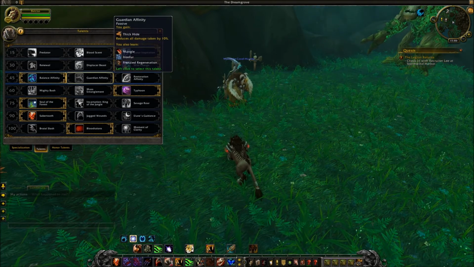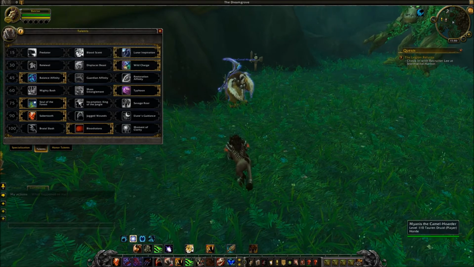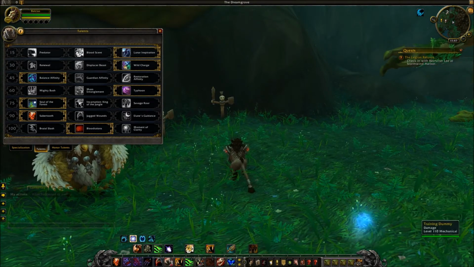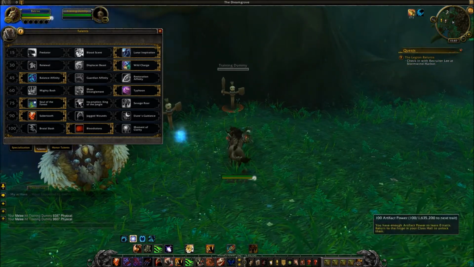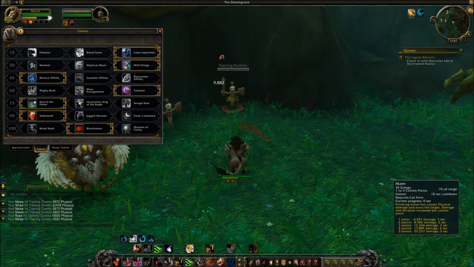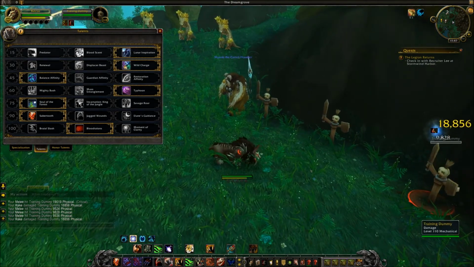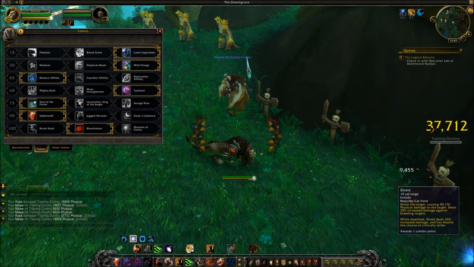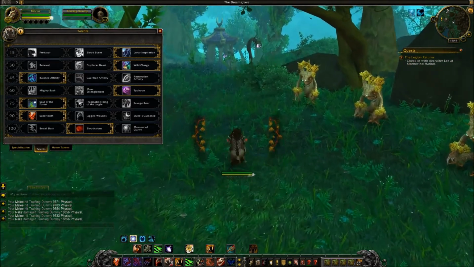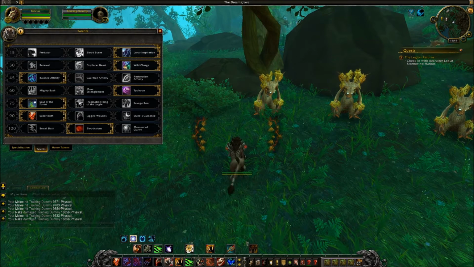But in terms of PvP, I really do believe that Balance is the best one, and that is because of the range. Now, you're still going to have stuff like Infected Wounds, and you have the snare off of Rake, but having a 10-yard range on your melee abilities, I mean, look how far away I am, and I'm able to attack with my entire course of abilities, and that's a long range. To be able to have a 10-yard range on all of your melee abilities, that's what makes Balance Affinity so powerful as a Feral Druid in a PvP setting, and that is why I've chosen it.